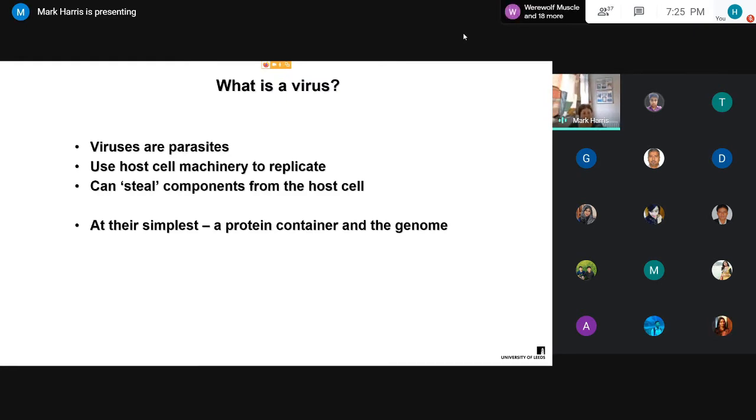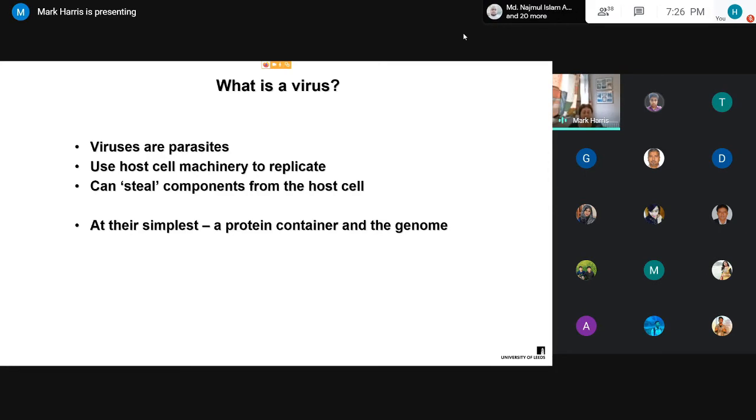Well, they are all parasites. And in that, it means that until they get inside a host cell, and be that an E. coli cell or a plant cell or a human cell, they can't really do very much. They have to exploit the host cell in order to be able to undergo their life cycle and make more viruses. And in doing that, they often steal components from the host cell. So viruses that have membranes around them steal those membranes from the host cell. And this actually makes them very difficult to target, because it means they are in some part made or composed of some items of the cell.